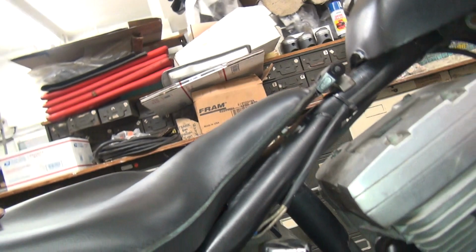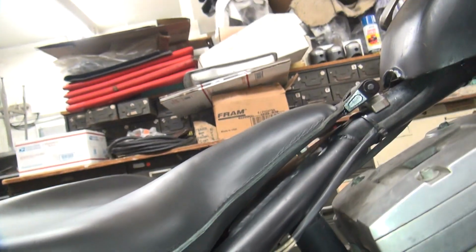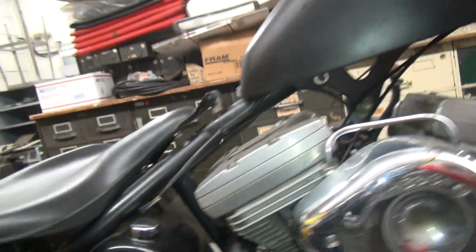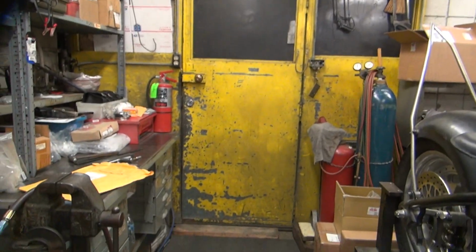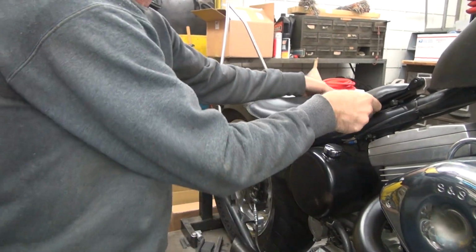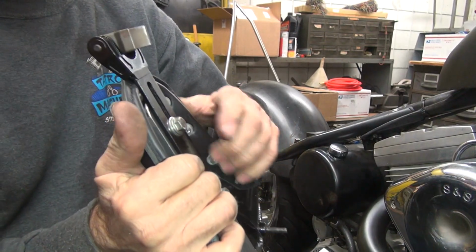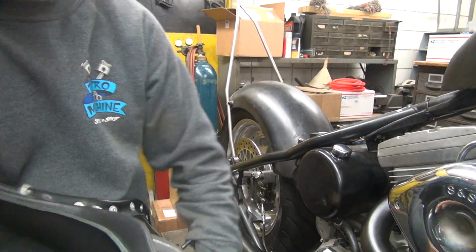So when the seat bottoms out, the nuts bottom out. So if you get up in the air, no problem. You come down, if you hit right there, it'd be a problem. So I try to come a little just above the top of the nut, but as usual, it drops down until it's flush. So we're right up flush with the nut. So oh well, that's fine. It'll work.